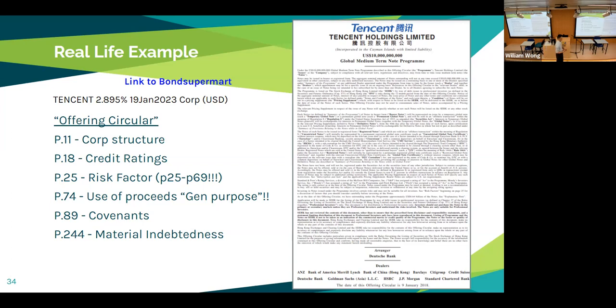It covers the entire situation. Think about Tencent. They have quarterly earnings, semi-annual earnings, and annual reporting. Every 3 or 6 months, they have to talk to investors, and every time they have an earnings release, a result, or quarterly reports that you can see. It is more or less the same as an offering circular, but the offering circular always has much more detailed information about the business and its development. So I highly recommend you drill down into this.